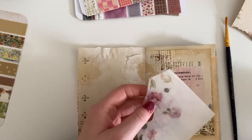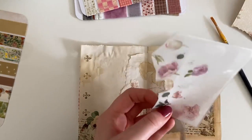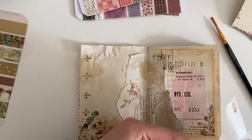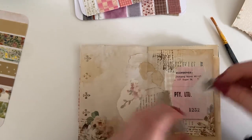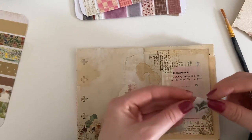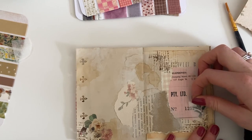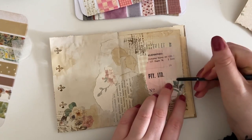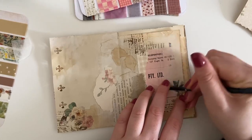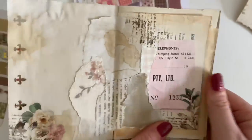And then maybe I will add some of these leaf elements. Maybe we'll just add this one here. So I think that might look quite nice up here. Brings the page across then as well. So we'll go for around about there, which overlaps with the stamping that I did before. There we go. So let me just show you how that looks layered up.